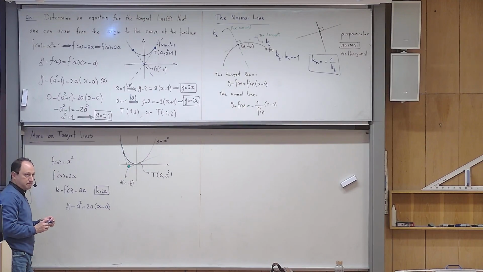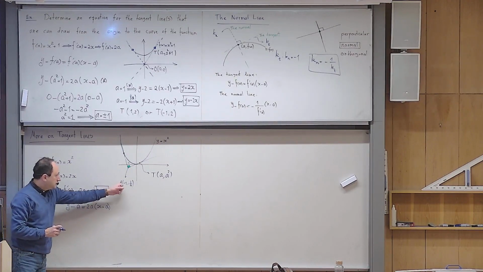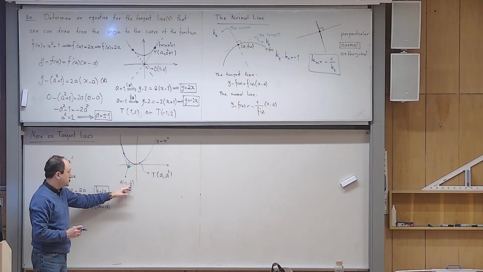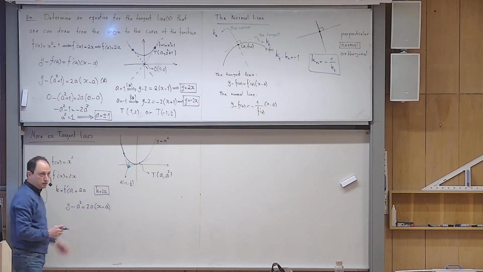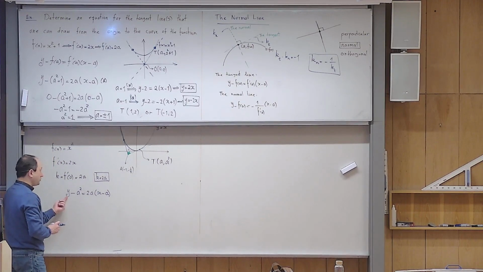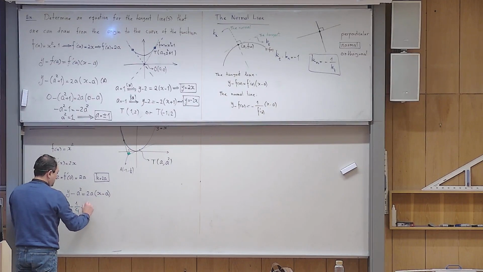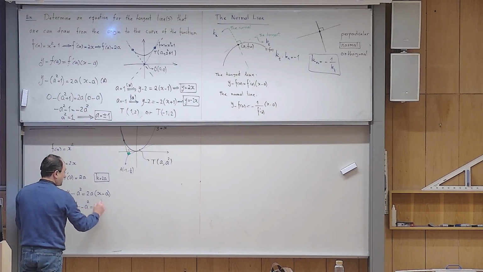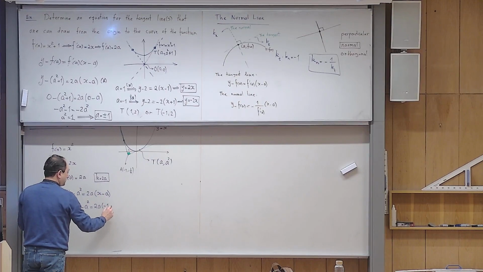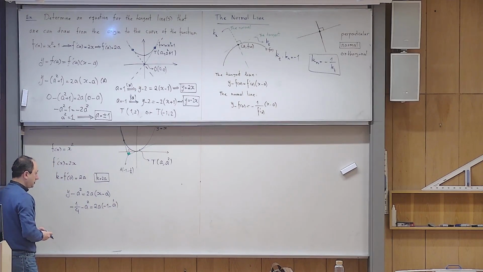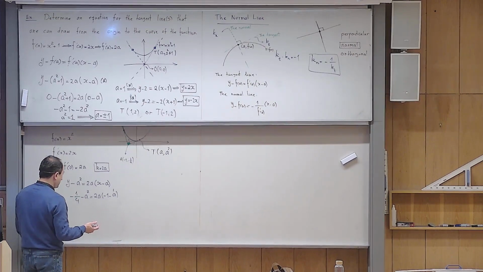You put in the y and x values. Yes, because this point is definitely on the tangent line, so the coordinates of this point should satisfy that equation. So it means that if I replace y with the given y value and replace x with the x value, oh, sorry, this is a. And I solve this equation and I will find my a. Yes, so let us solve that equation.